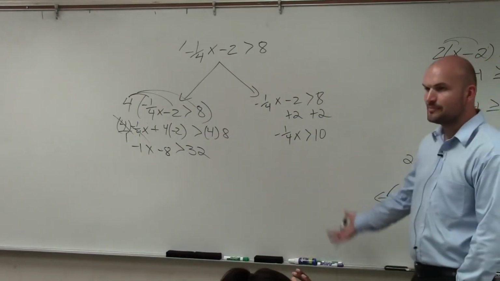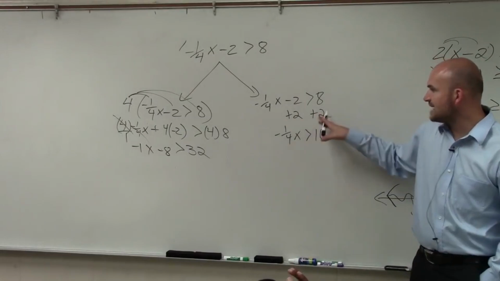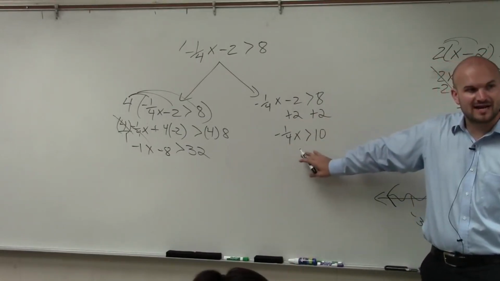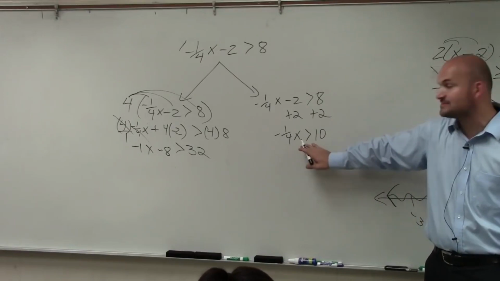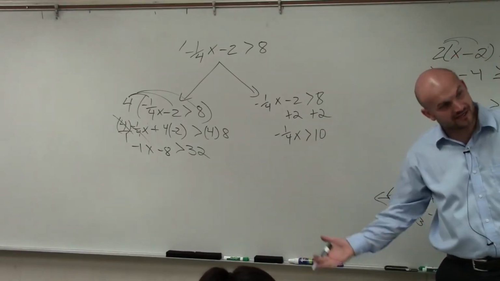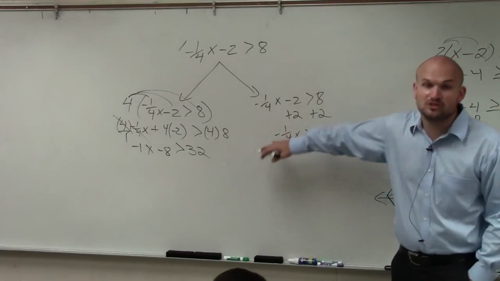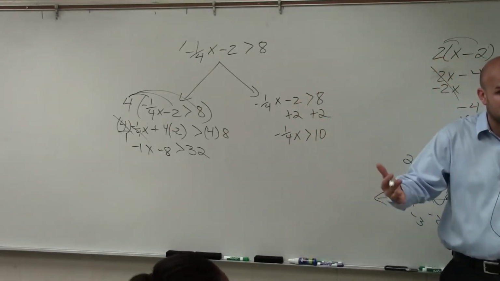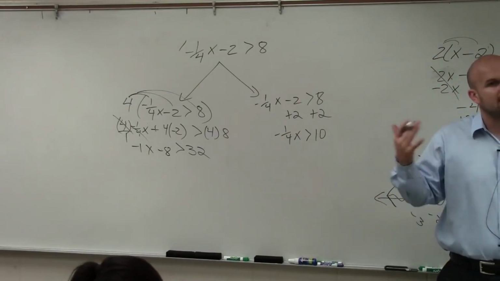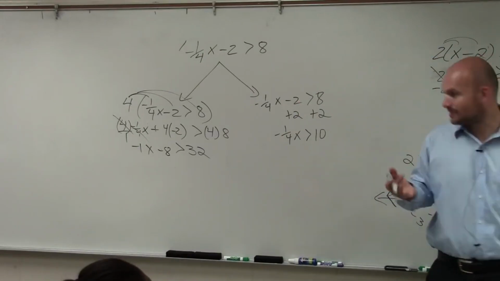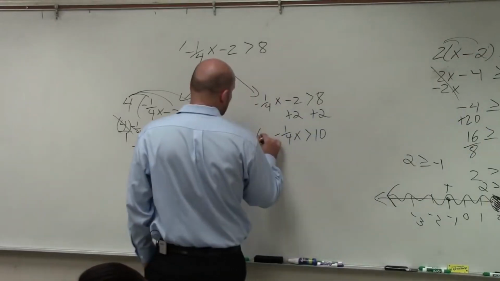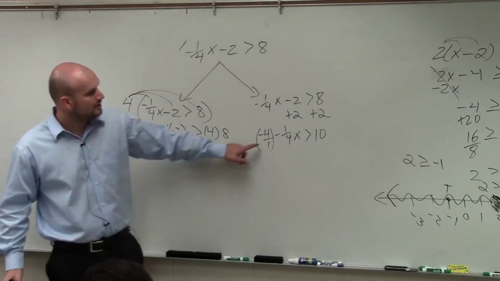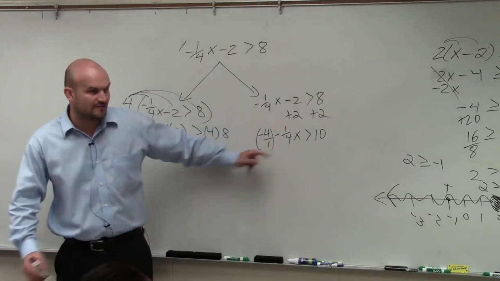Now I have two separate equations. Here, all I did was add a 2 on both sides. All right? Now, how do we get rid of a fraction when it's just a fraction times a number? Well, you could divide. Now my variable x is being multiplied by negative 1/4. So to undo multiplication of a fraction, we multiply by the reciprocal. So I can multiply by a negative 4 over 1.